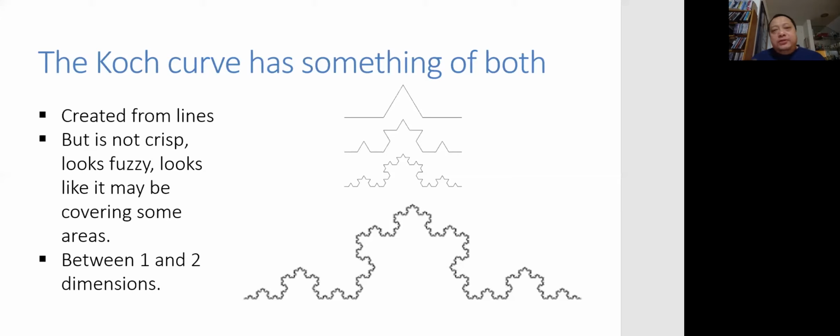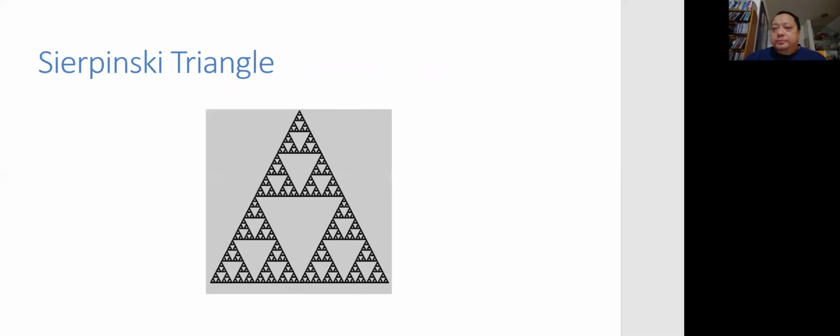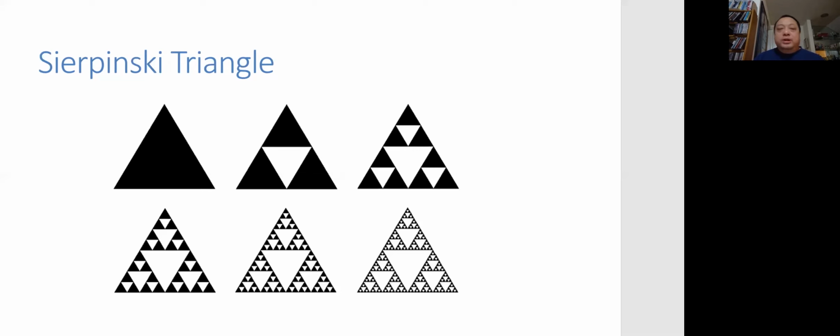All right, so let's do another example. This is the Sierpinski triangle. We started with the triangle. Euclidean is in two dimensions. Then we punch a hole in the middle of it. That gets us three little triangles, which we then punch a hole in the middle of them again. And then we repeat, and we repeat to infinity.